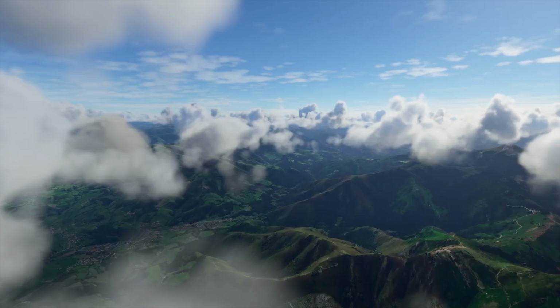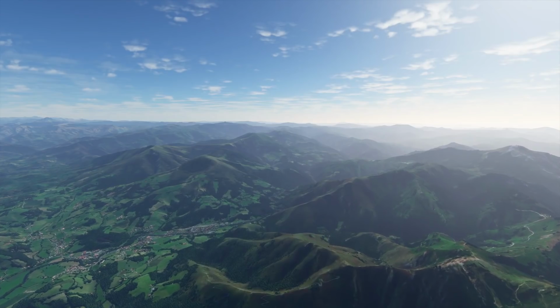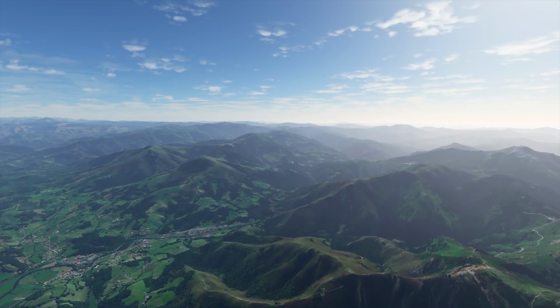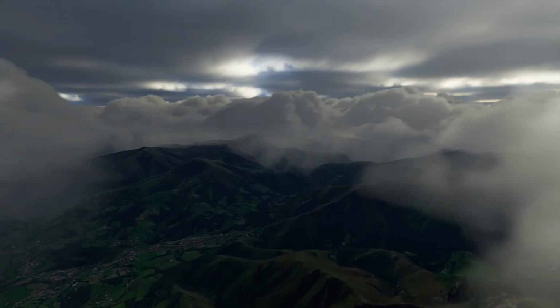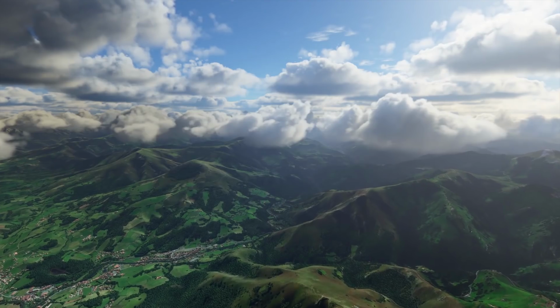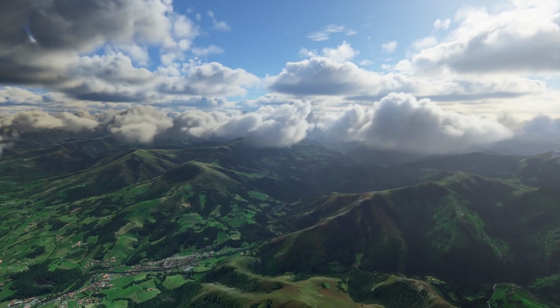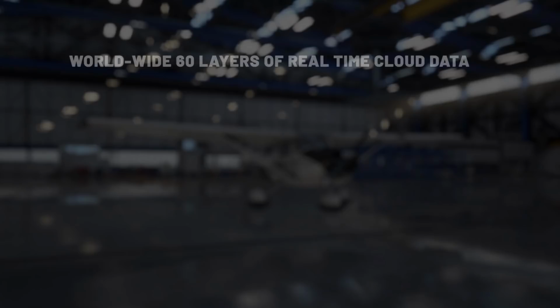So now a few words about the live real world weather. Based on everything I've said so far on the weather system, the architecture of the rendering of the weather has been made in order to also be able to receive real-world data and to inject those data directly in the engine to represent the real world as close as the data we actually collect all around the world. Those data are somewhere around 60 different layers everywhere in the world.